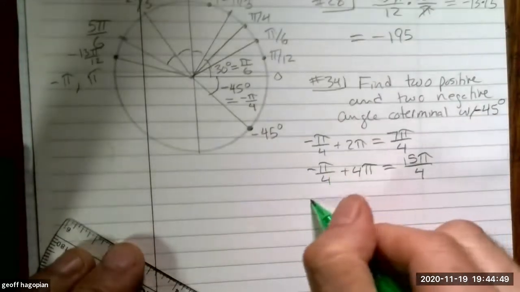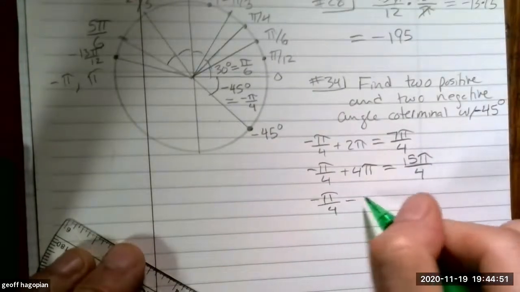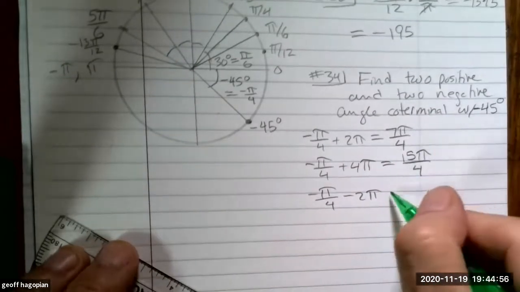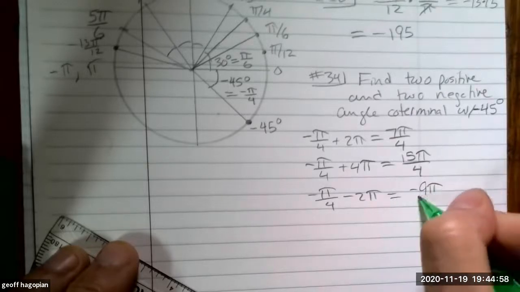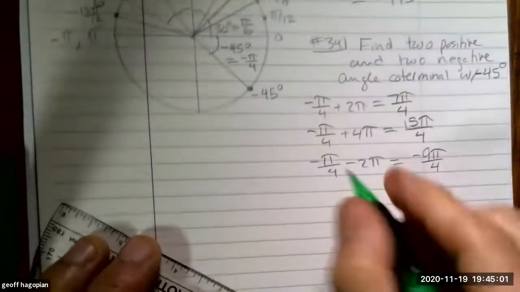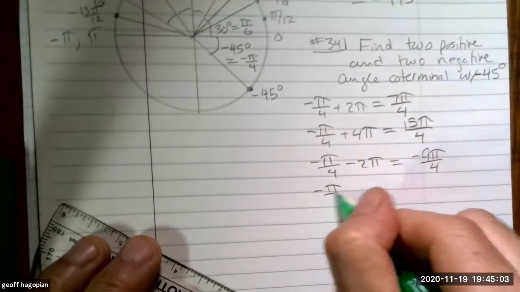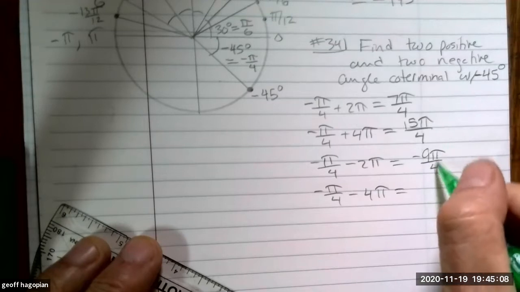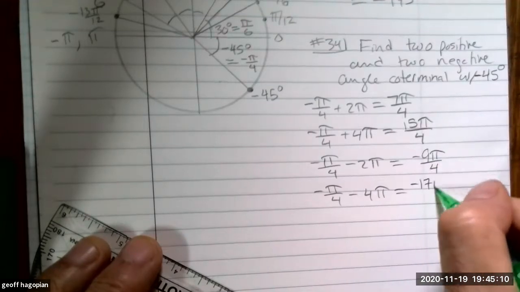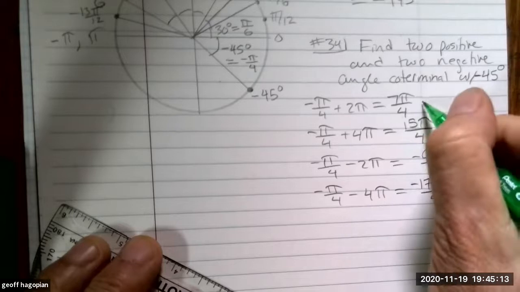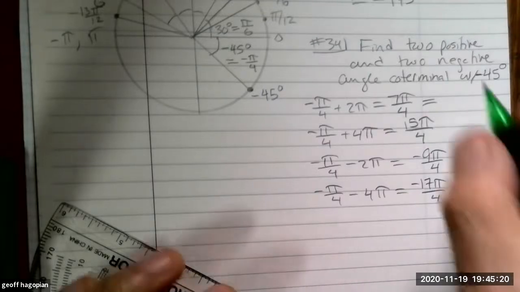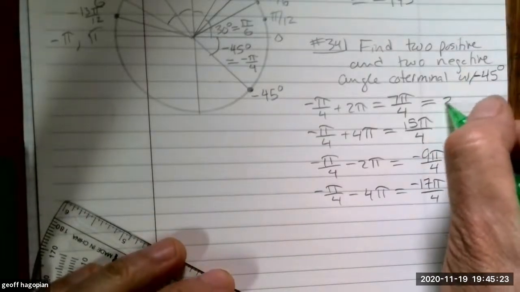What if we subtract 2 pi? That will also give us once around, right? And so that's negative 9 pi over 4. And if we subtract 2 rotations, which is 4 pi, we get another negative 8 pi. That's negative 17 pi over 4. And what are these in degrees? Well, this is 45 degrees short of 360, so that's 315, I think.